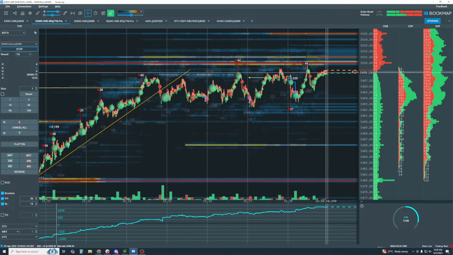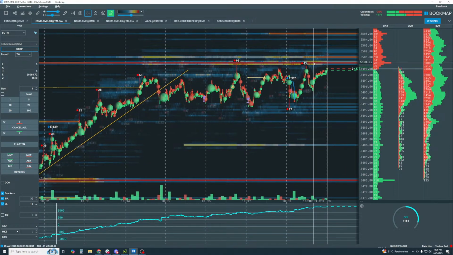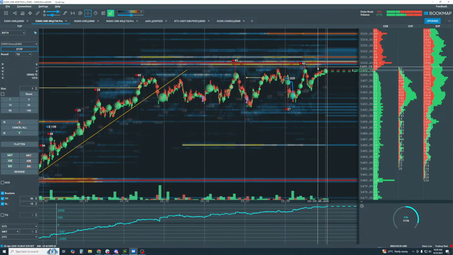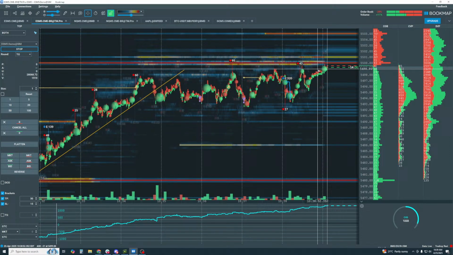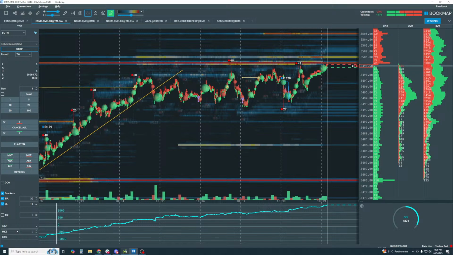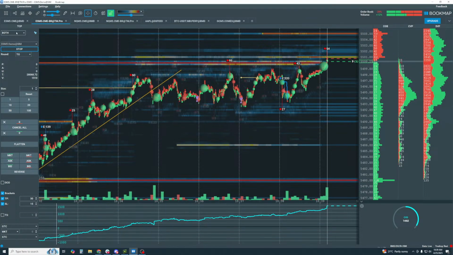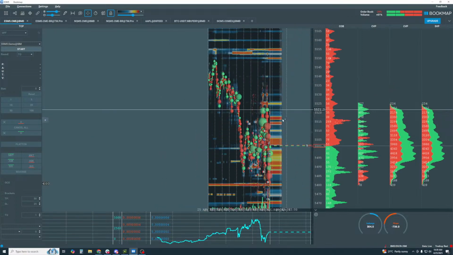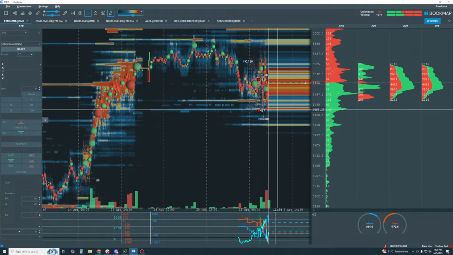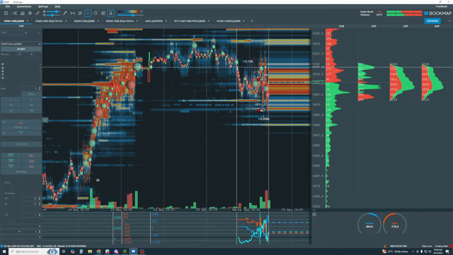Anyway, Rob, one of the other things in here, and why I just want to really underscore this higher time frame, how important it is. We've got this version in Bookmap here that you can zoom out and check out higher time frames, and you can see this is really an important area up here, this 5520.